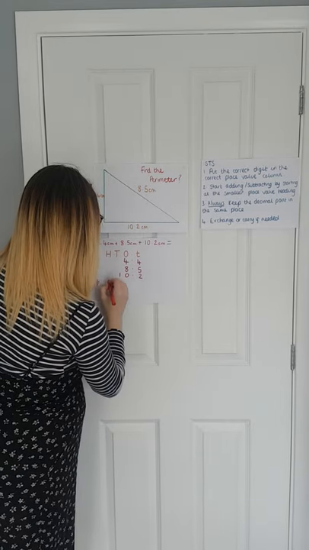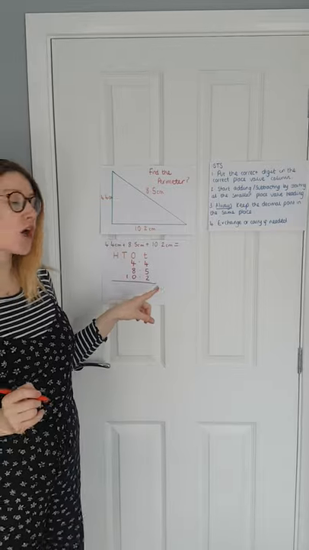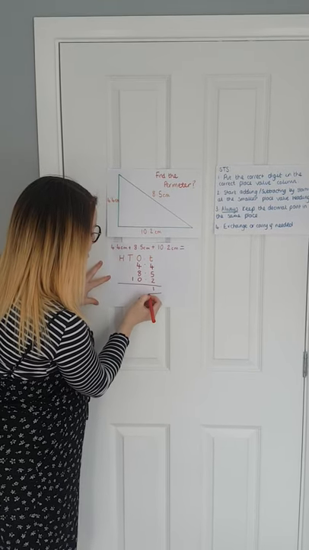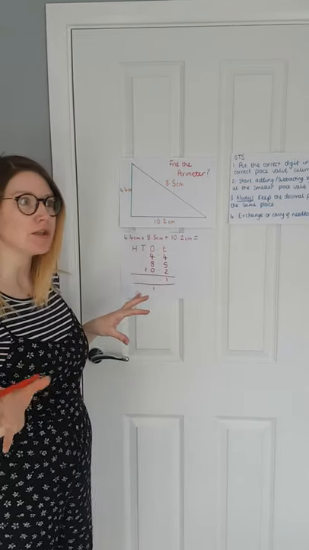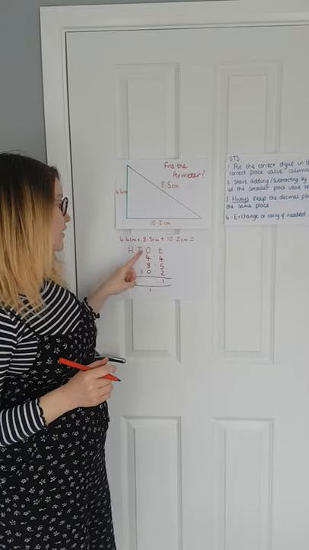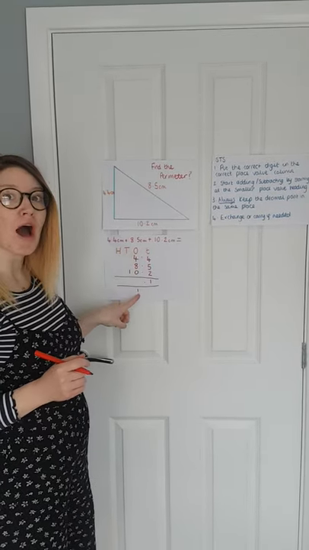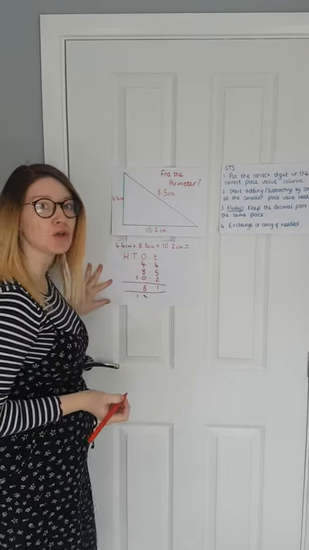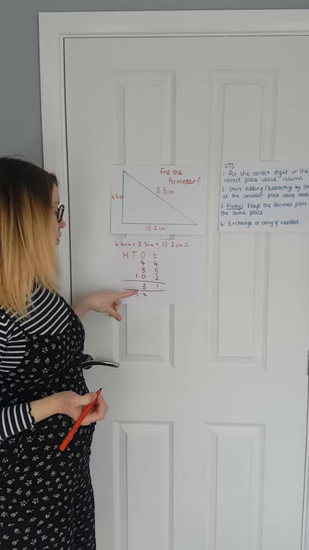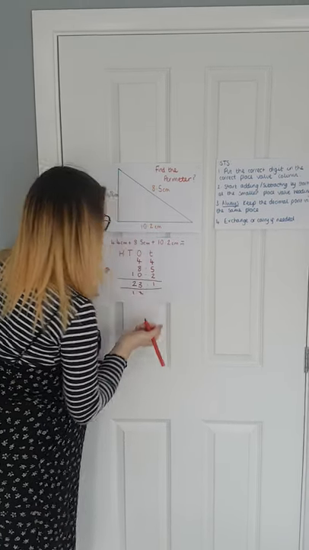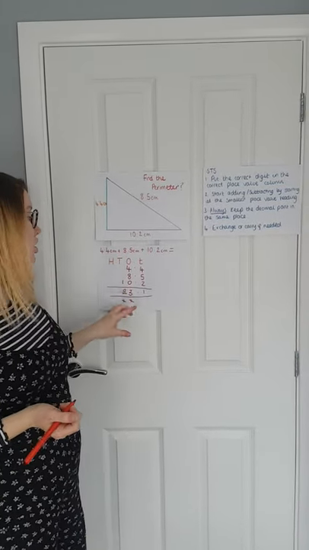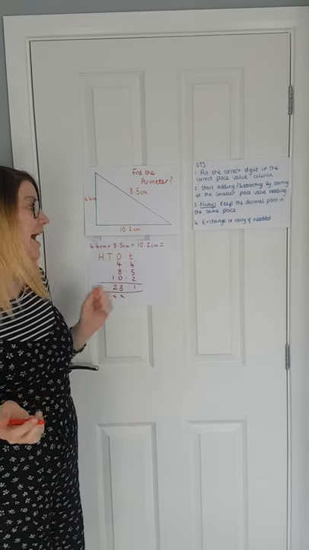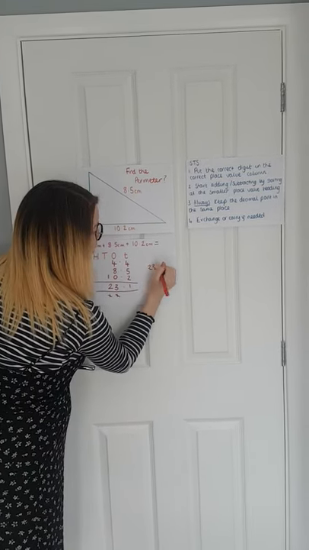Now we add those together. First, add the tenths column: five add four is nine, then add the two is eleven. So you put your one here and carry your one. Remember your decimal place. Then add your eight and your four, which is twelve, but you need to add your carried one at the bottom, which makes thirteen. Put your three here and carry your one — make sure you cross that off to show you've added it on. You've got one ten here, plus the carried one at the bottom, which makes two tens. So you get 23 — cross that off to make sure you've added it on. Your answer is 23.1, and you need to add your unit of measure, so the answer is 23.1 centimetres.